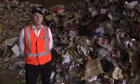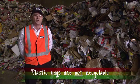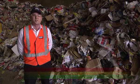One of the misconceptions that we do tend to find in the community is even responsible recyclers will place their material inside a plastic shopping bag. One of the processes we follow in our plants is anything concealed inside a bag is removed from the process and sent to landfill.